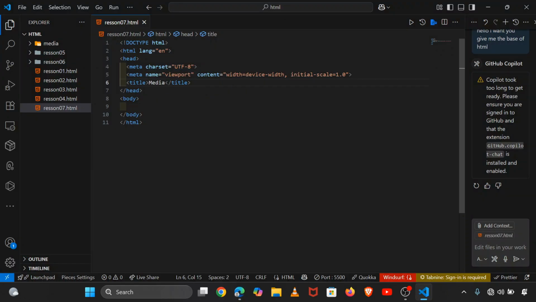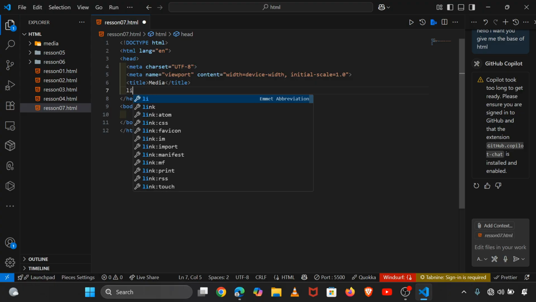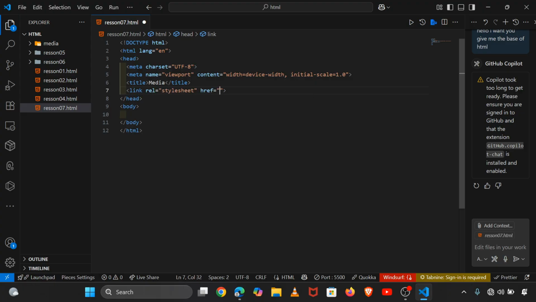So you came here inside below the title. That is where we saw that we can add an external file. We say link to style sheet, and we come here again to create the style sheet that will be connected to this HTML.